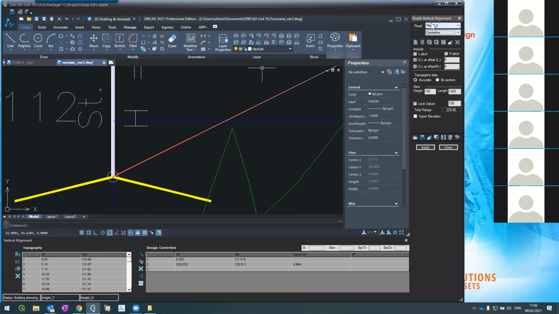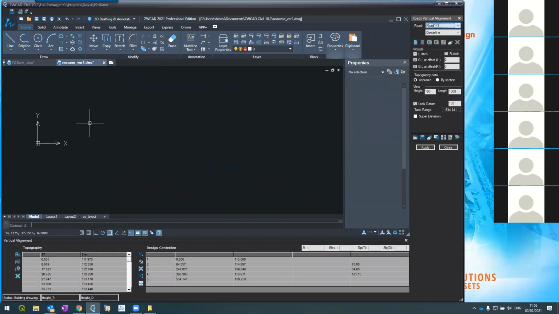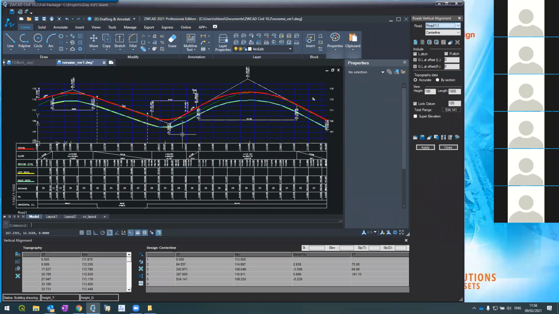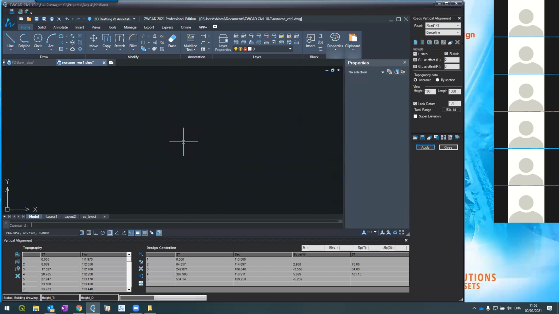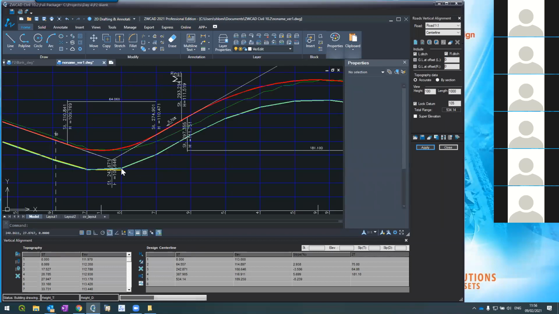If I go to road number 1, okay, at this point, you see the intersection of this point. And the ditch which I cut. See the profile of the ditch and the dorsal.